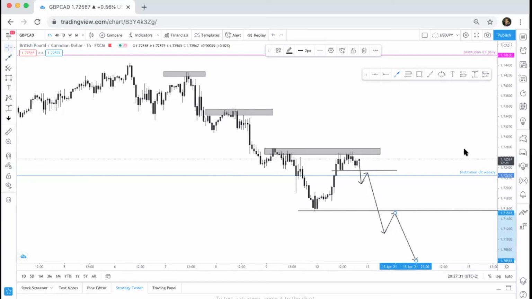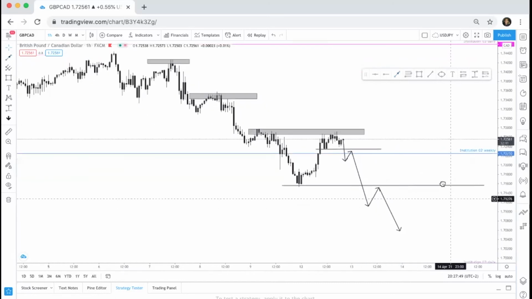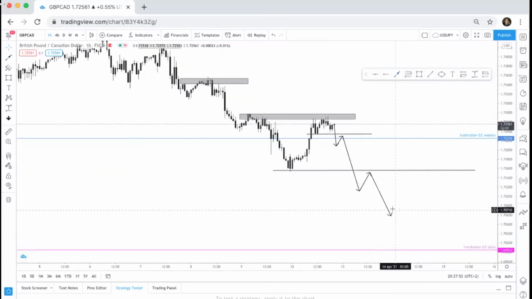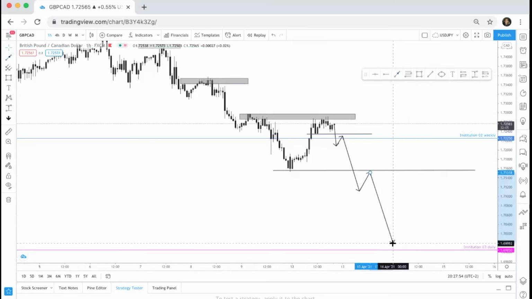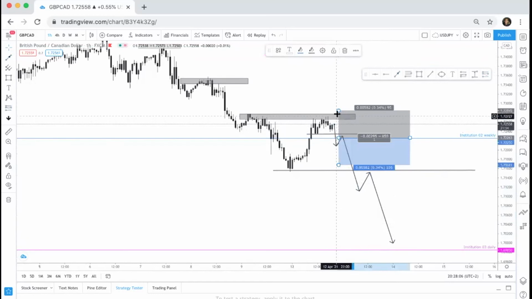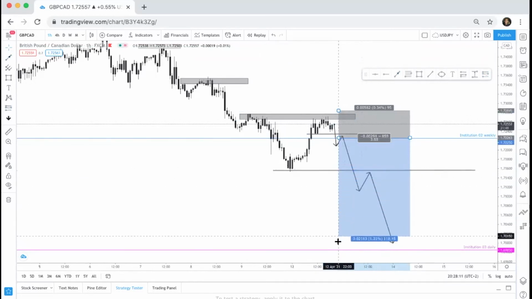Our next daily level on this pair would be around about 69,850. So if we can get a pullback, or if price can push down and retest, we'll enter right over there. Depending on candlestick confirmation, entry would look something like this, with stops just above here. First target, obviously right here, and then continue it right down with a nice 1 to 4 risk to reward on this pair.